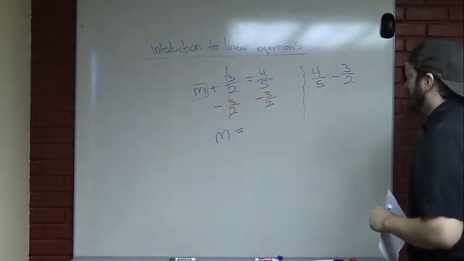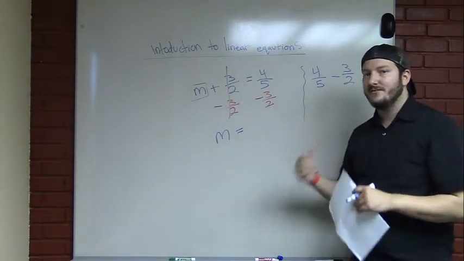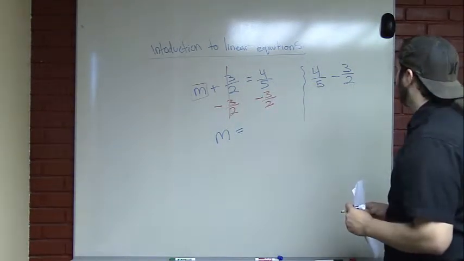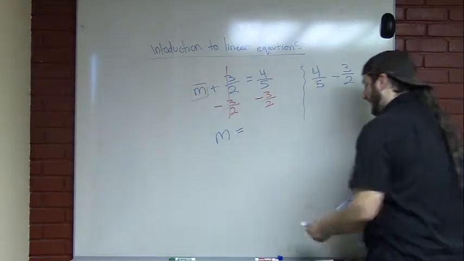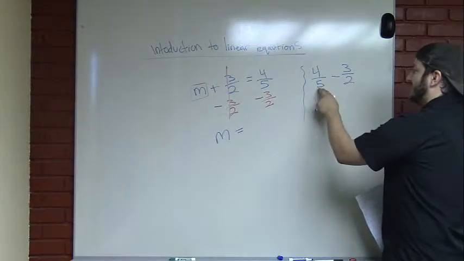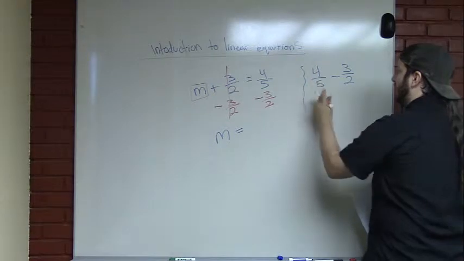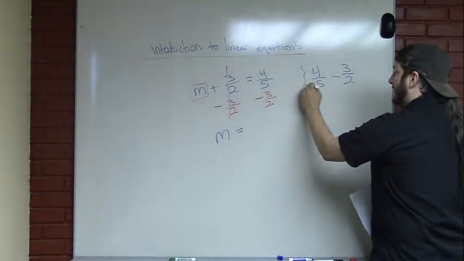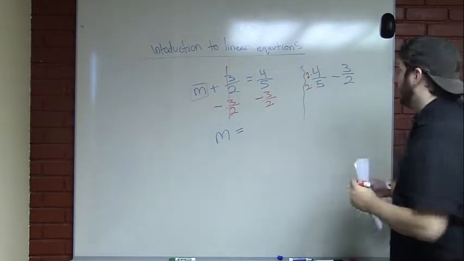So fractions, okay? I have a previous video on fractions. If they don't make sense, you can go get extra practice for that. So with fractions, what you have to do is you have to get a common denominator. In this case, the common denominator is going to be 10 because 5 goes into 10 and 2 also goes into 10, okay? So in order to get the bottom here to be a 10, you have to multiply by 2, but if you do it on the bottom, you have to do it on the top, okay?